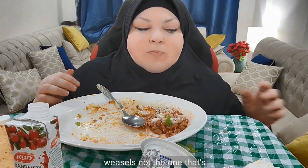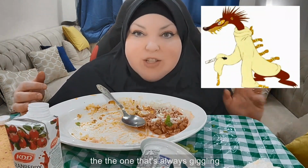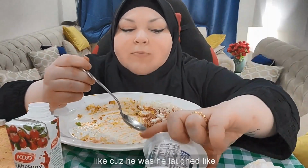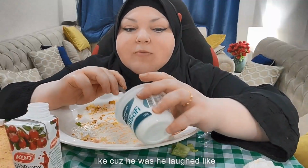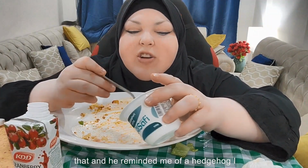Not the calm mafia boss one, but the one that's always giggling, because he laughed like that. And he reminded me of a hedgehog. I don't know, it might have been the haircut. Anyway.